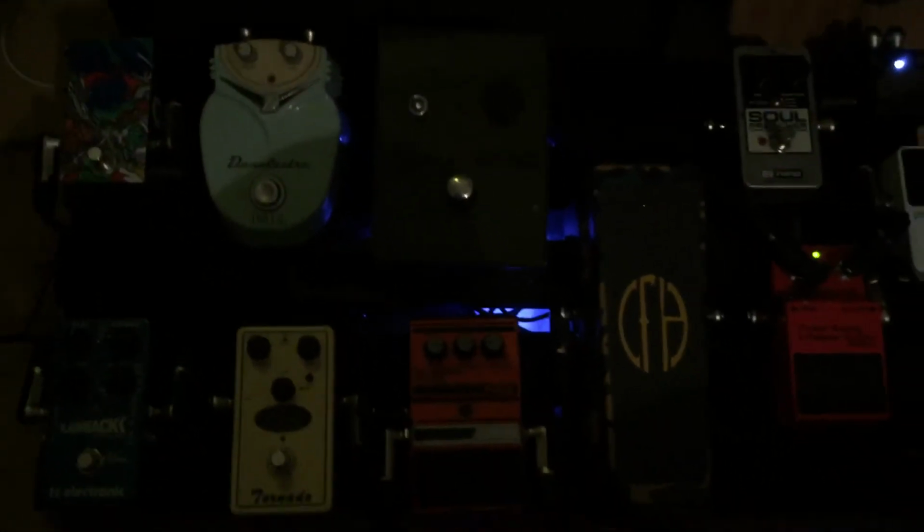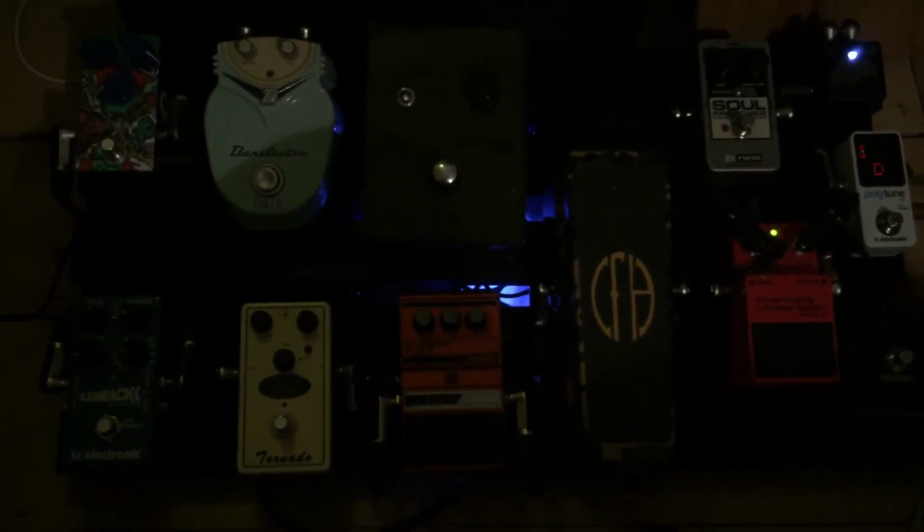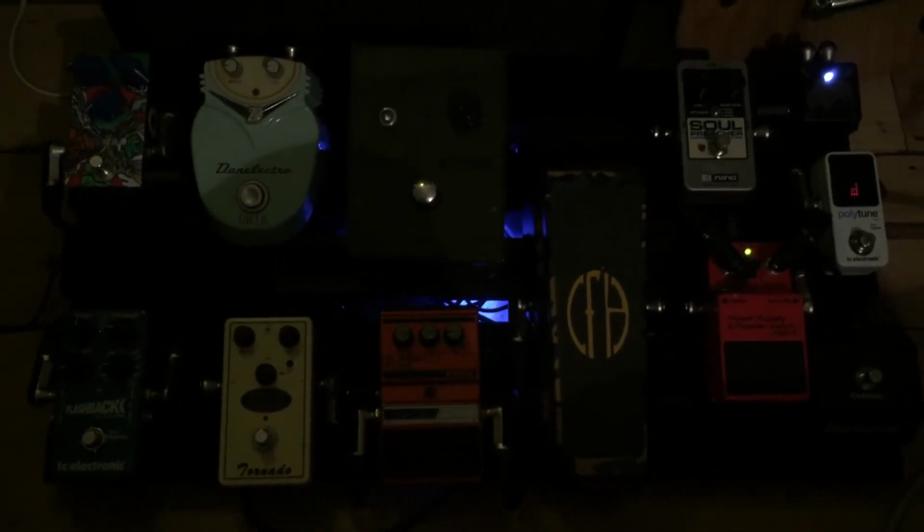But yeah, so from that, all of this is running via, you can see it just underneath, a K-line power supply. I think it's called a CP05. Yeah, they're cheap as chips, about 30 quid, and I can't say anything but good things for them. It's just a brilliant power supply for about 30 quid.